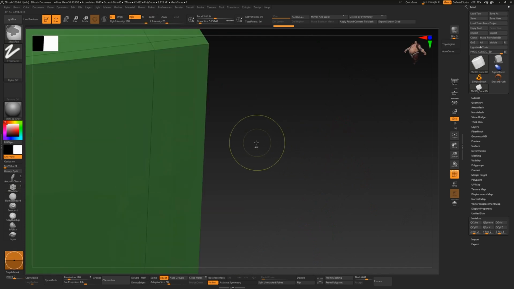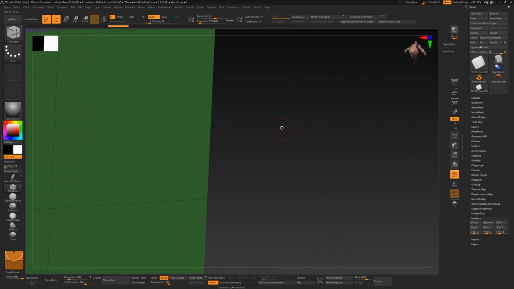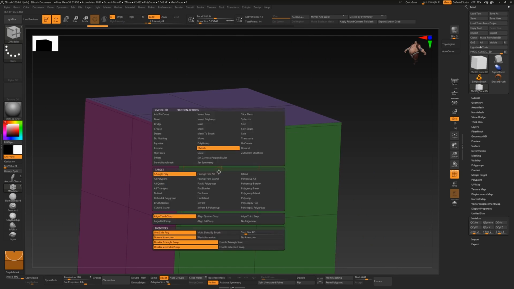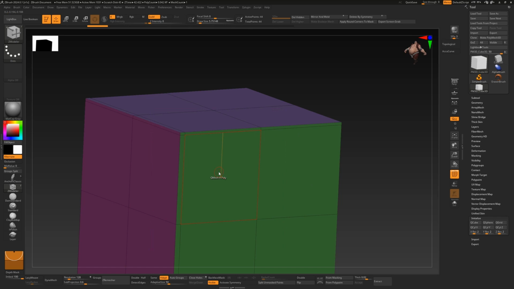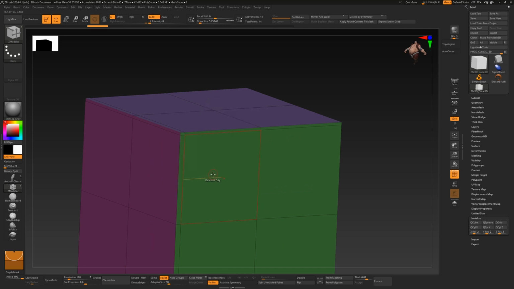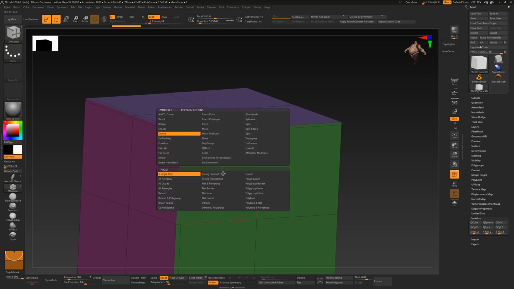So back to our main discussion. You can delete the faces by holding on the face and holding the spacebar and clicking on Delete. As a target, I want to delete a single poly, or I can say a polygroup.